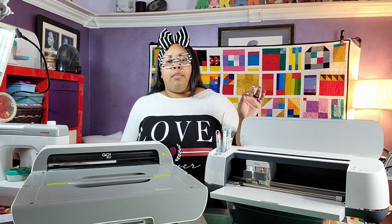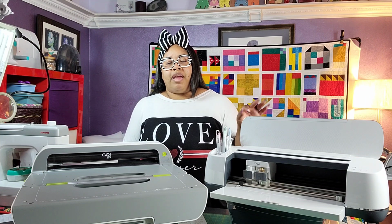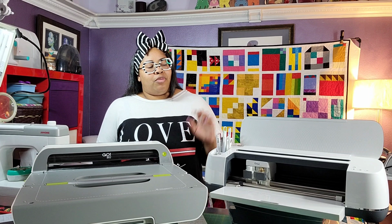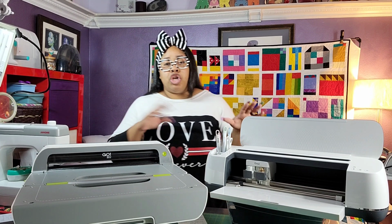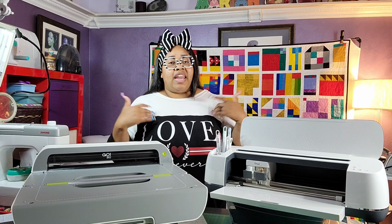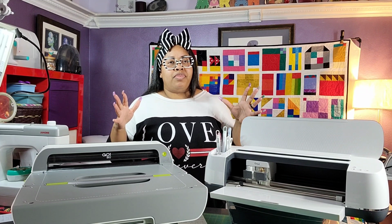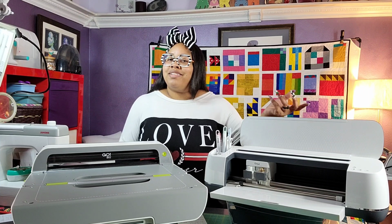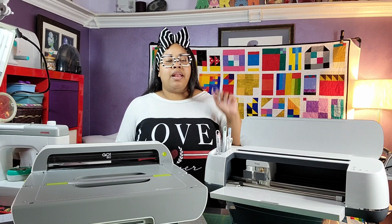Do you need to buy the brand new Cricut Maker 3? I go back and forth with that. So this is the Cricut Maker. There's no Cricut Maker 2, and then there's a Cricut Maker 3. I am going to have to buy that machine. Well, I need to replace this machine. This machine is a little glitchy when it comes to what? Cutting fabric. So I'm going to replace it.